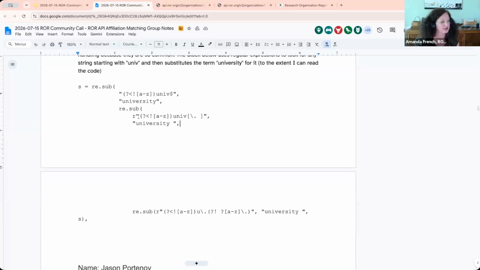Like this part of the code, it's looking for any string that starts with UNIV, which could be universidad or université or whatever, and transforming that, if I'm reading this correctly, into the full term so that it can do a search on that term. I just find that interesting. I always think of an algorithm or a strategy as not needing to specify these particular words, but of course, some of these words do need special handling.